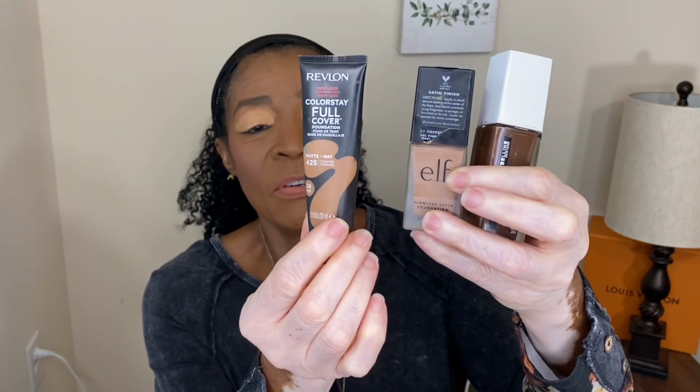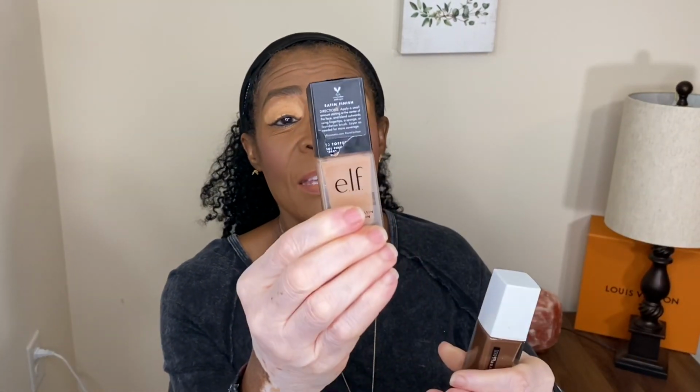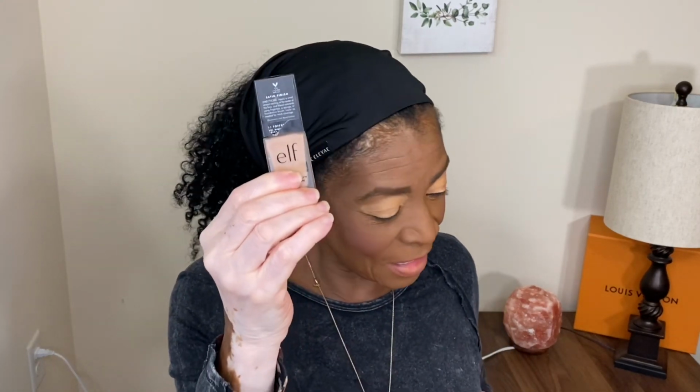This is full coverage by Revlon in the shade Caramel. And then my sister gifted me this e.l.f. in the shade Toffee Cool. Oh, it's a cool pink undertone. That's why it's so hard for me to get it to work with these other ones.